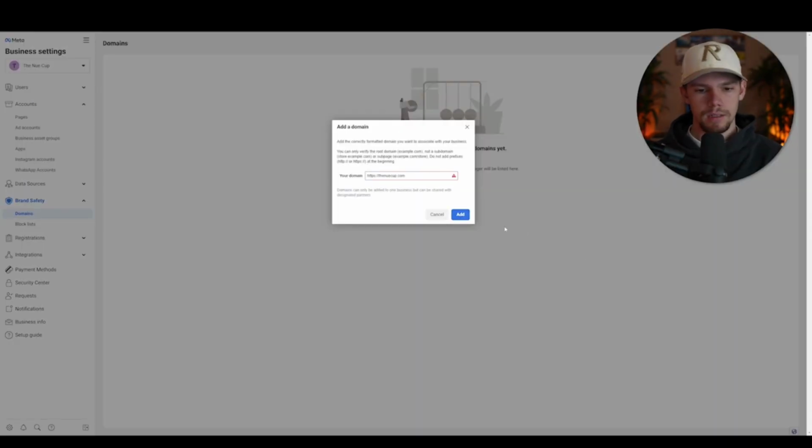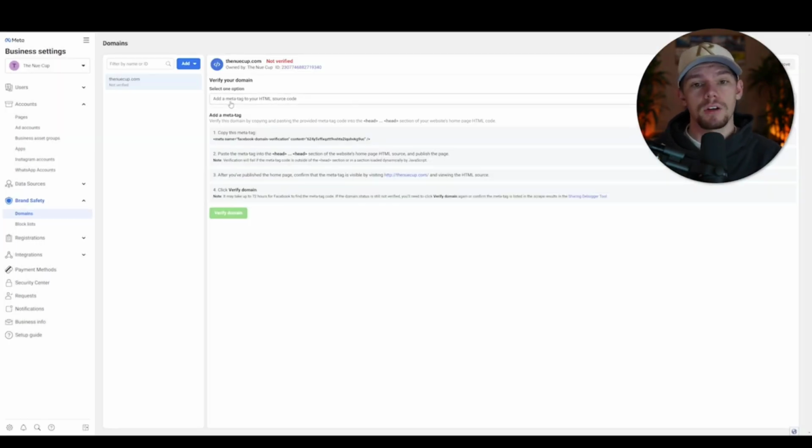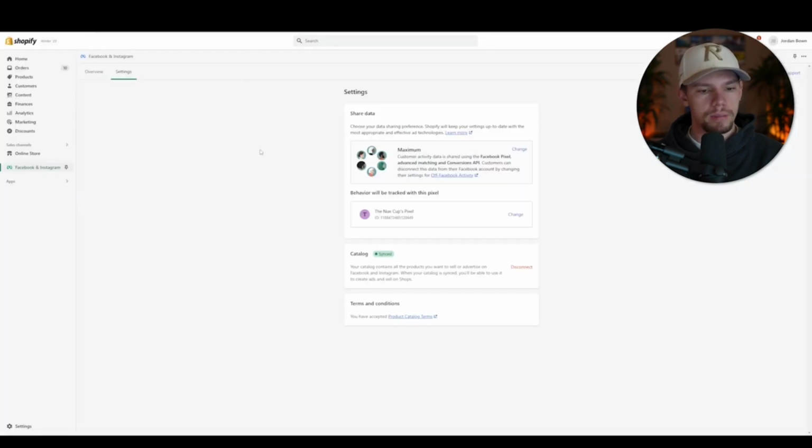Add in our website. Maybe it needs the www. Not sure why that's not adding in. Oh, I guess they want just that. And we'll have to go in and verify our domain as well. Okay, so to do that, we have to grab this code. We want to copy it, and we basically have to paste it into the head section of the HTML code of our website, which sounds really complicated, but it's super easy.